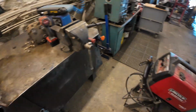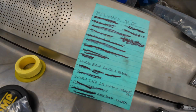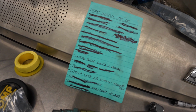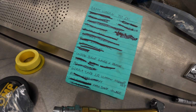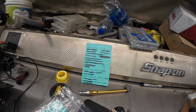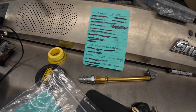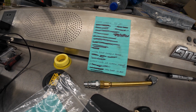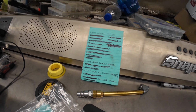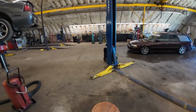At least we have a spare, and pretty much that's all that's left on the list that I really truly care to get done, honestly. Other than the window still to do, but the whole list is pretty well empty. We got the wiper blades on there after we washed it. I don't know if I'm going to put the wideband in it or not. You know, sometimes ignorance is bliss, right? So we're going to get this one diff welded up, do that Gorilla tape, and I think that might be it. We might actually put the car in the trailer, get it all loaded up for next weekend. So I think we did pretty good. But yeah, let's go weld this down.